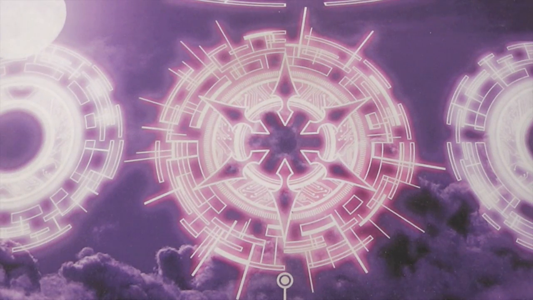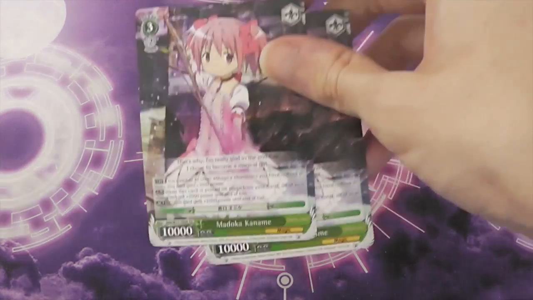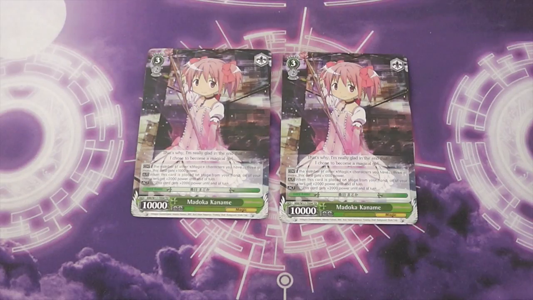Last but not least, level 3s, we start with Madoka Kaname. 2 copies. If the number of other magic characters you have is 3 or more, this card gets plus 1,000 power. It's a bit like the Ally of Justice Sayaka's ability there. So that makes it an 11,000 power. When this card is placed on stage from your hand, all of your characters get plus 2,000 power until the end of turn. Very, very powerful ability there.